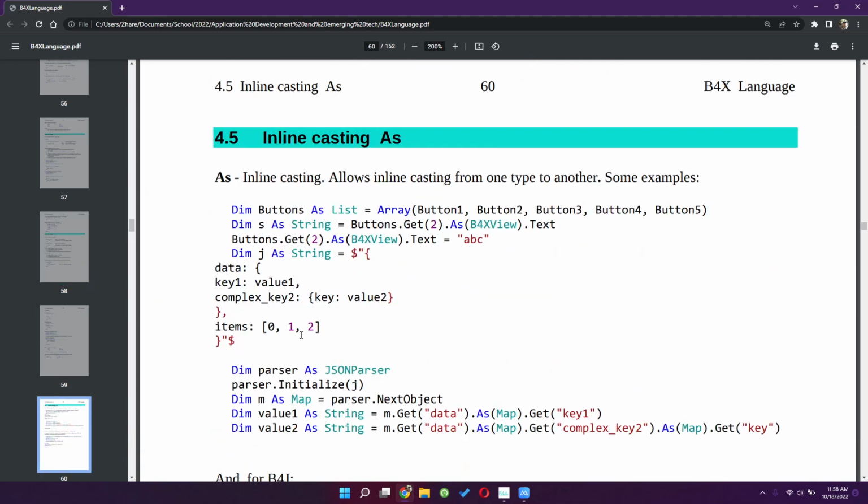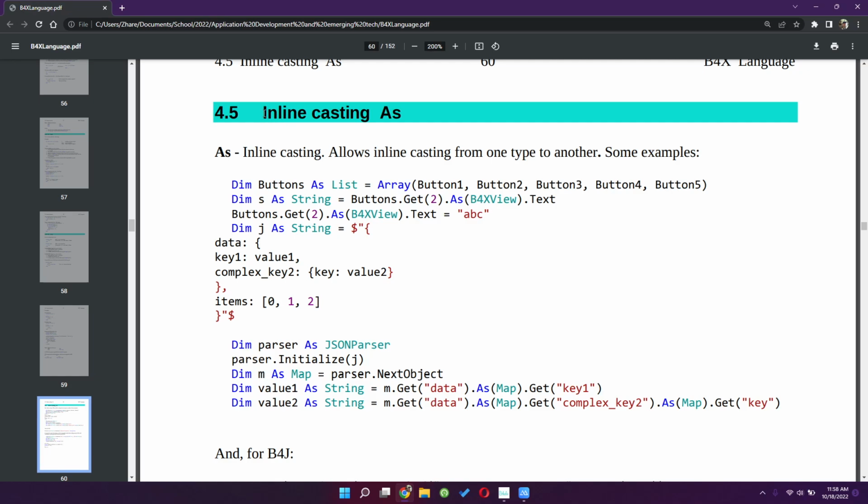So, next, we have the inline casting. So, yung inline casting is ito yung pagkakast or pagbibigay ng reference, which is, for example, meron kang variable dun sa views mo or meron kang views, gusto mo siyang i-transfer sa variable. Kasi yung views can be a variable, di ba? We have button as their type or object.